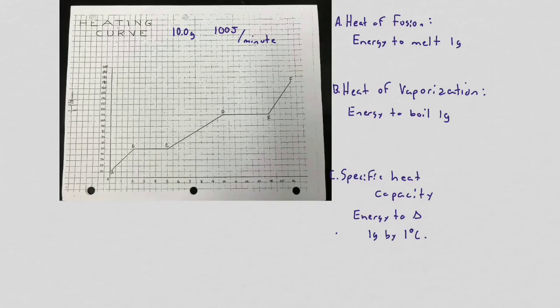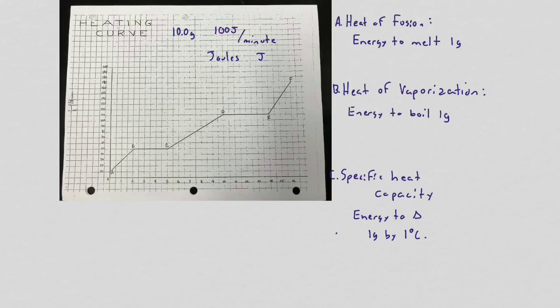So this video is more about quantifying the amount of energy to do certain things to a substance. For example, the heat of fusion, which is A, is the energy that would be required to melt a gram of a substance. And the energy is measured in something called joules. That's joules, but I'll just put a J next to something, and you should know that means a certain amount of energy. The heat of vaporization is the amount of energy to boil 1 gram of a substance.